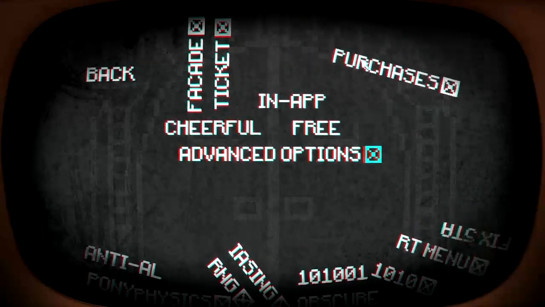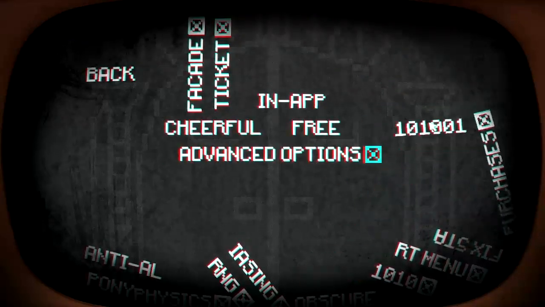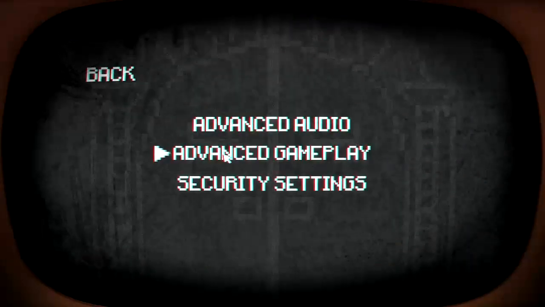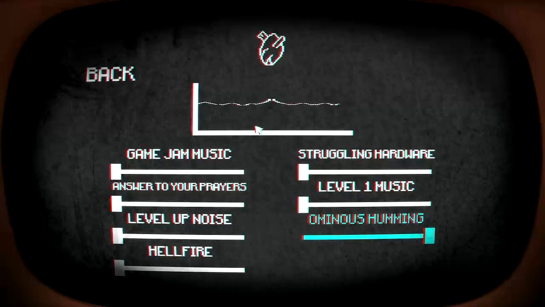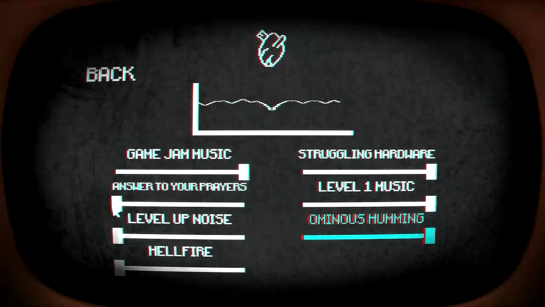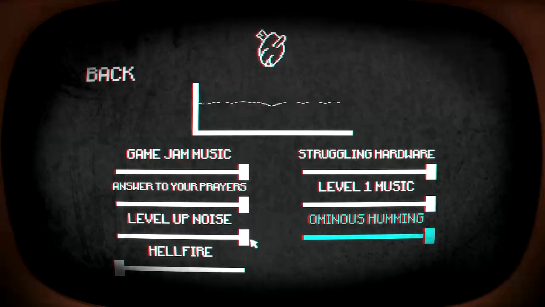Oh! In-app purchases! There we go. No. There we are. What? Ooh, advanced audio. Oh, look at all this crap! Oh, struggling hardware, music, game jam, answer to your prayers, level up. Oh, shit, let's do all this. Oh, I got a ticket for that. Look at that. Oh, this is cool. Alright, but that still hasn't answered our question.